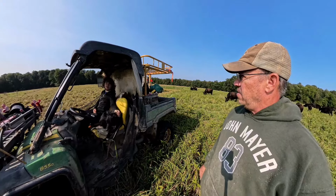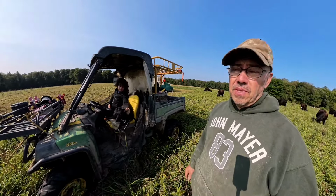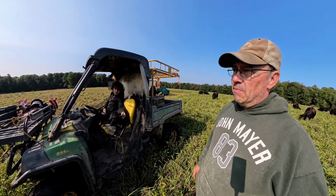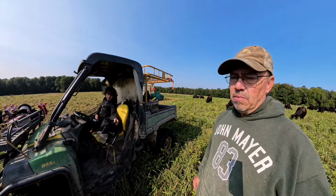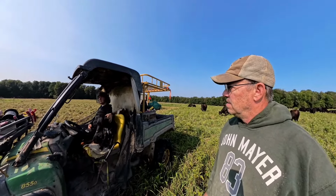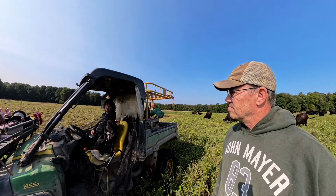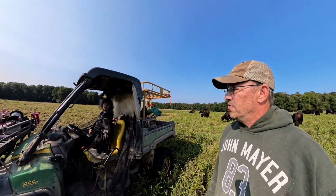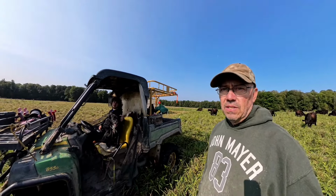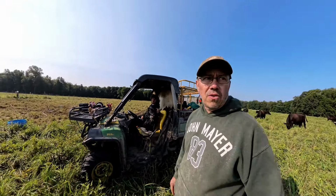Or do you like Harriet better? Harriet sounds better. Okay, I guess we're gonna call her Harriet, but the other one was Popper and I don't like it, so we're gonna change that name. And she's probably our biggest donkey, isn't she? Our tallest. I can't tell between her and Opal. I think she's taller than Opal, but she's not as heavy. She needs a little weight put on her, but that's no problem. No big deal. We'll take care of that.